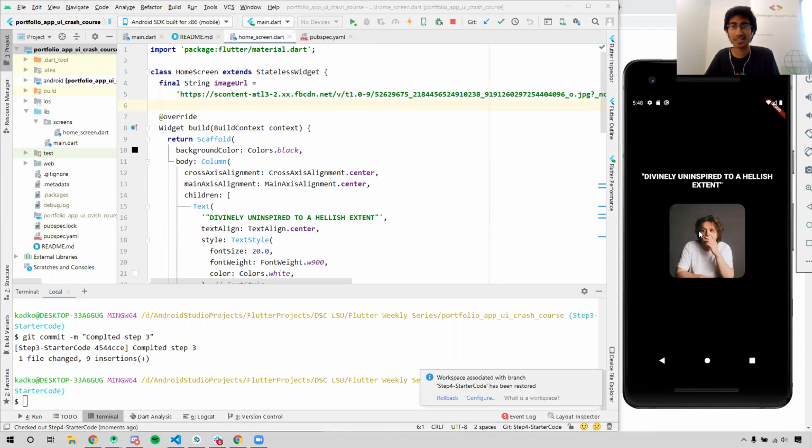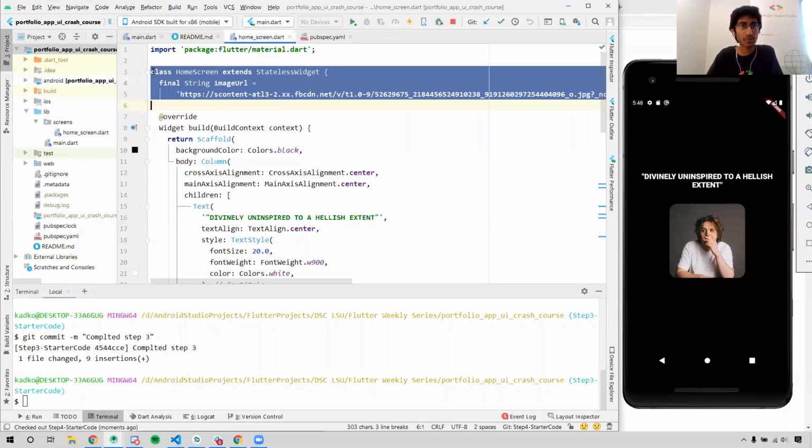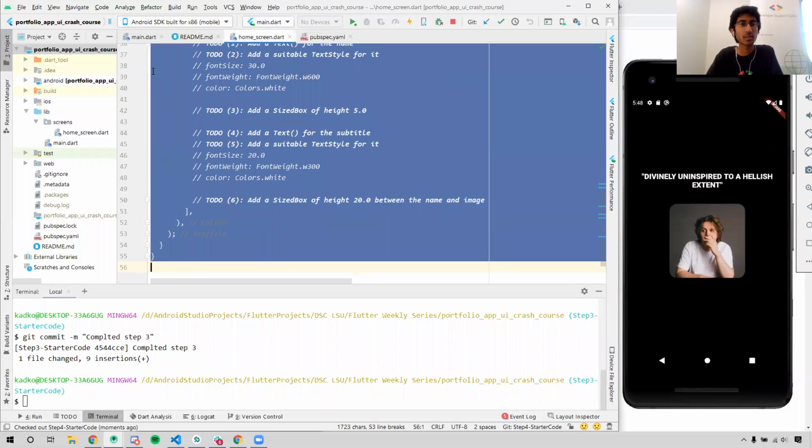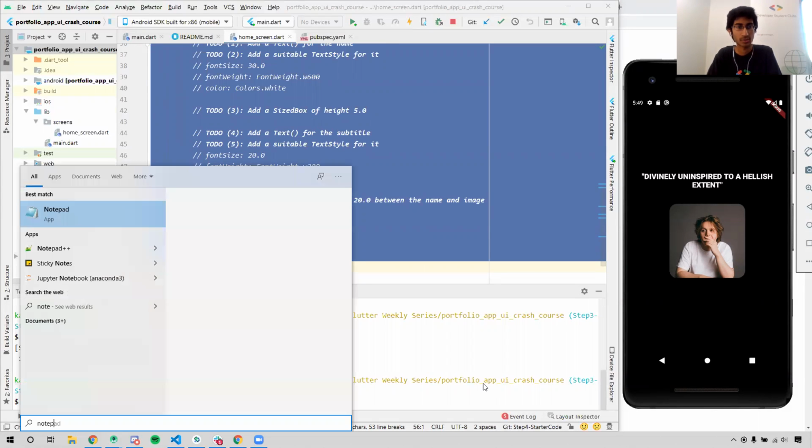So I used a different image there, but it's the same thing. Copy everything in this home screen, so you can just paste it in your DartPad. Everything that we have in our home screen so far, this is how it should look. So where's the chat? Okay, you can just paste it within there. Oh, it looks like some of the image got cropped off.